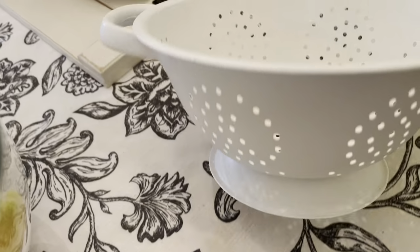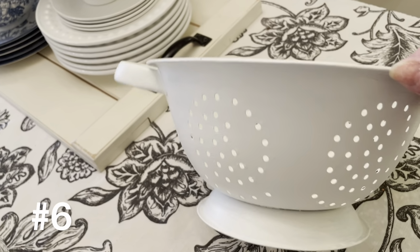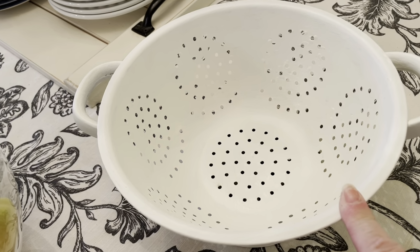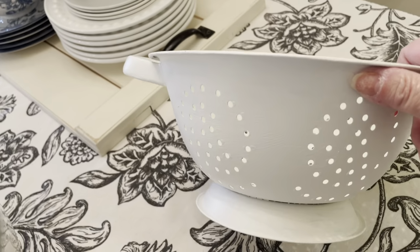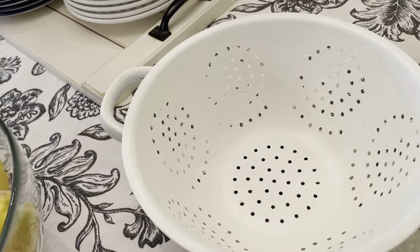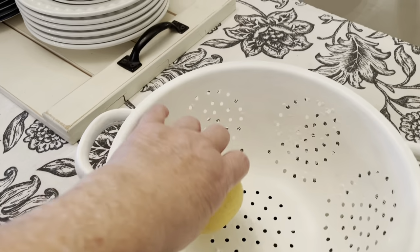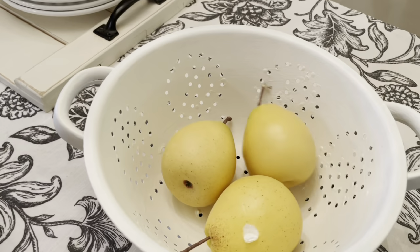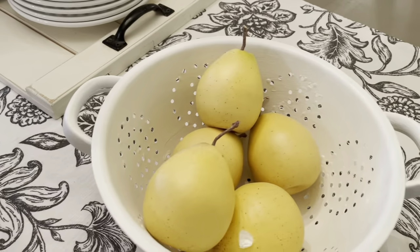So I got this in a thrift store and it was aluminum or stainless steel, whatever it is, and I painted it white. I had to paint this three times, because it's just for decor purposes, you're not going to use it, it's not food grade. And what I'm going to do is put some pears in it. These are fake pears, of course.